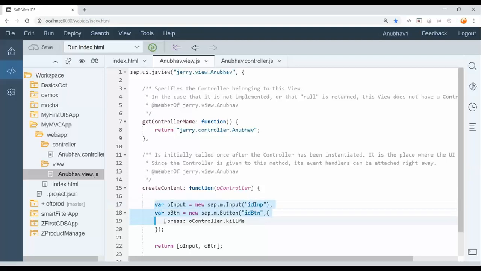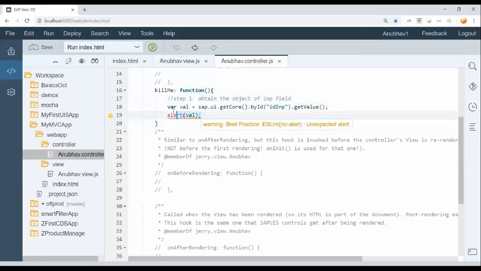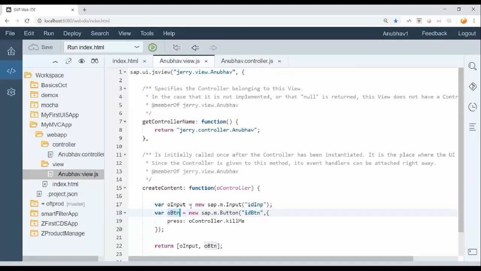So your view only contains the display logic, the UI elements, and your controller includes the processing logic, whatever you have. Model, view, controller. Right now there's no model here, it's only the view and controller in this example. This is the simplest example. So the create content method always returns the object of your UI elements which you want to display on the view. Yeah, or this is a view method, right? It's a view. So view is returning the object of UI elements which the view will display on the UI.